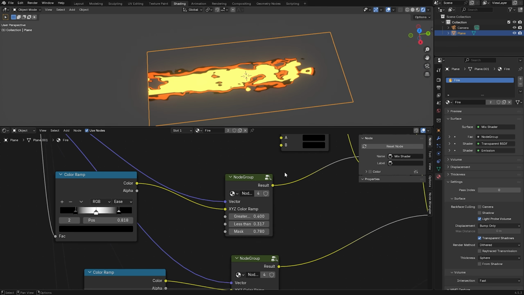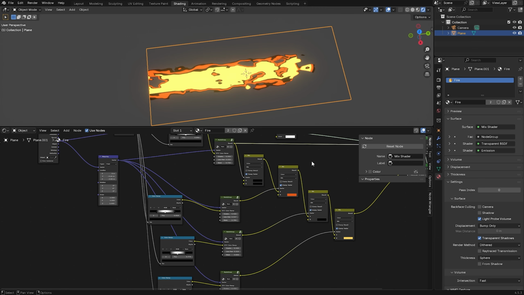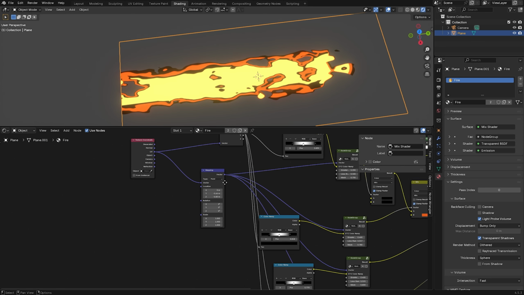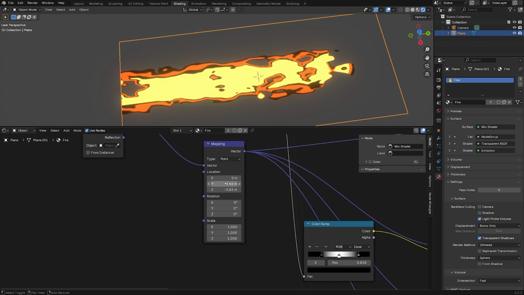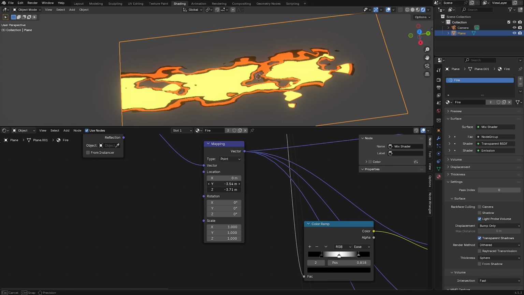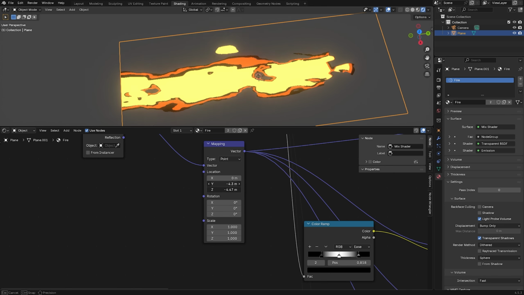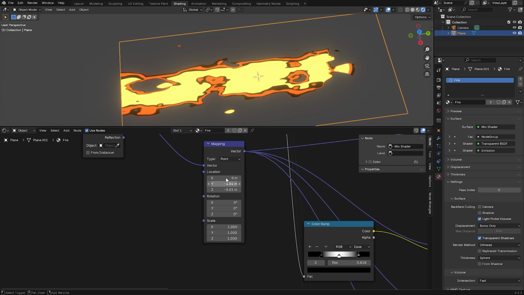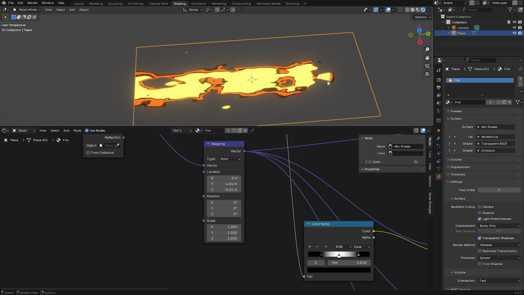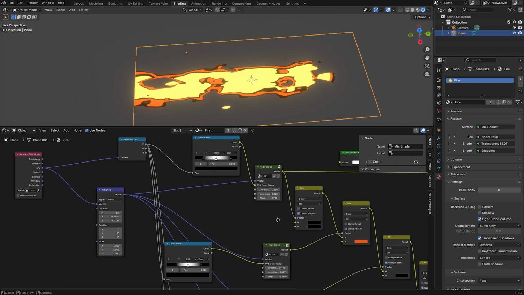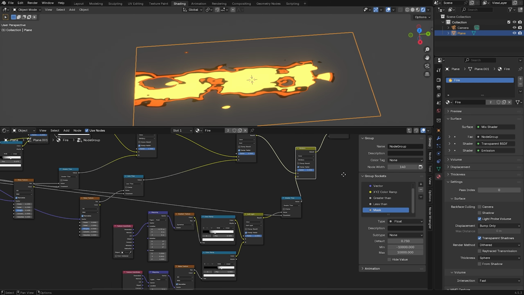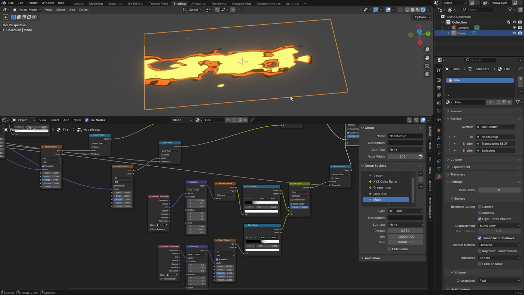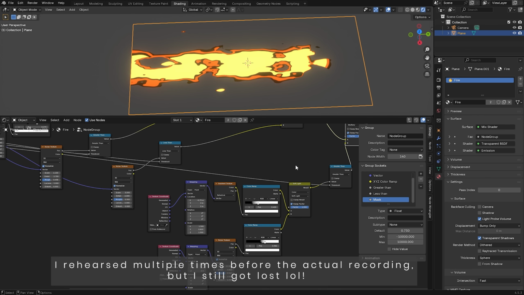So now it looks like this. It kind of gets trimmed around the end. So let me play around with the Y and Z location of the mapping again, just to see how it looks. That looks great, but you can see that the overall shape isn't really changing, right? So let me Tab back into the node group. This shader is pretty complex, so I kind of get lost in the middle as well.